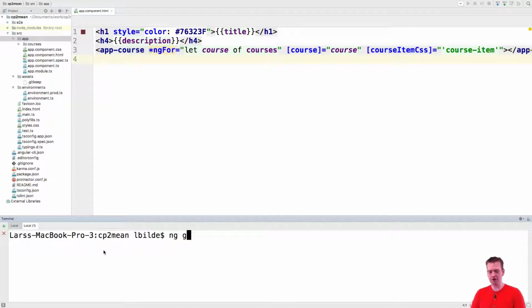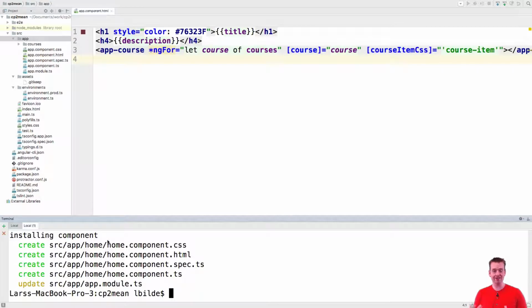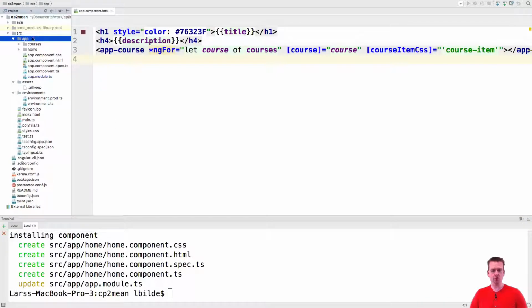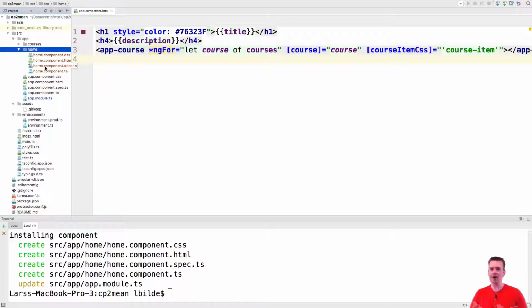So let me try and show you. If I do an ng generate c and I call it home like this, even though I'm inside the root, it'll actually generate this entire component, create the folder, and do everything for me. So notice it actually created on the source app a home component. A new folder was also created for me right here. So now I have the home component.